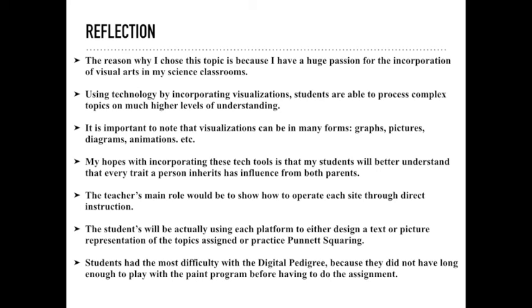The teacher's main role will be to show how to operate the sites through direct instruction. The students would be actually using each platform to design a text or picture representation of the topics assigned or practice Punnett squaring. And then lastly, when I did this lesson with my kids, students had the most difficulty with the digital pedigree because they did not have long enough to play with the paint program before having to do the assignment.